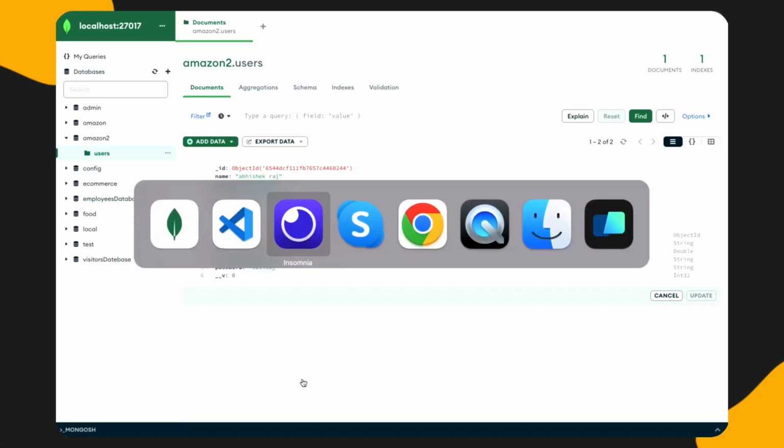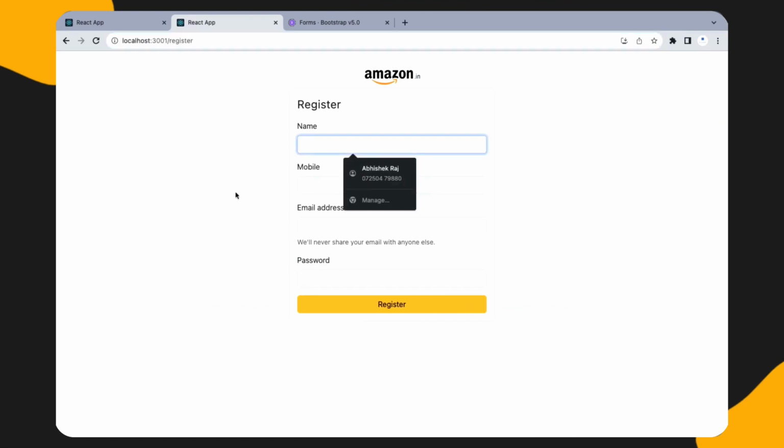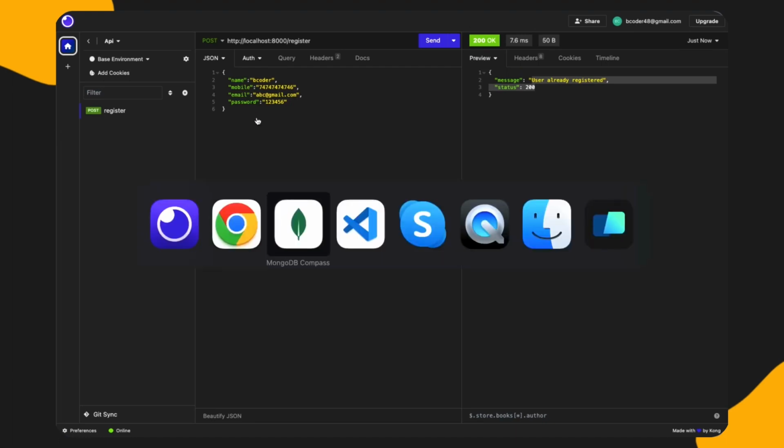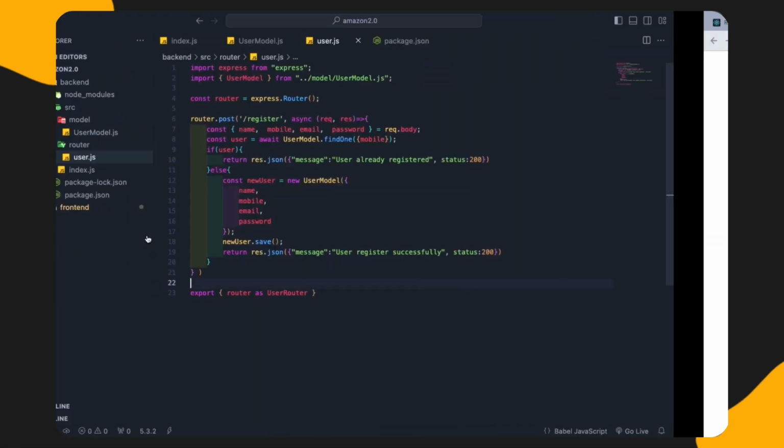What we need to do now is integrate our front end with the backend. This time we are calling our API from here. Now we will do the front end integration, and from this register page that API will be called, and whatever data we pass will get registered inside the table. And if it is the same user, then we will display a message, or we will simply console that this user already exists. So let's go to the front end side now.